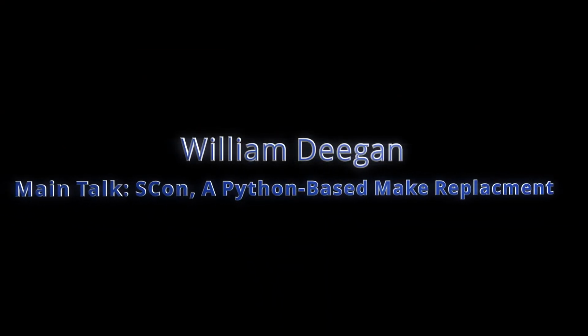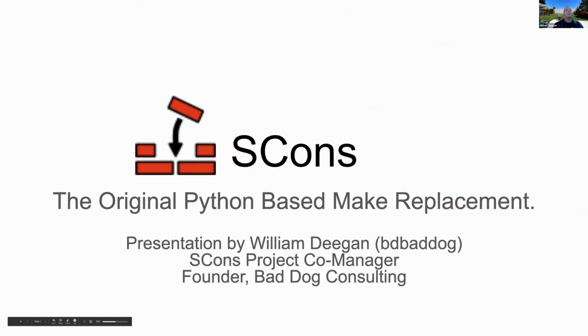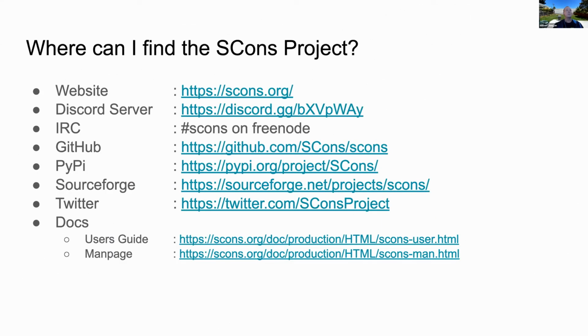So I put a little initial slide with a bunch of websites and ways you can contact the project and contact me and download the project, etc. And the documentation for SCons is pretty extensive. The user's guide is about 200 plus pages, and the man page is probably 50, 60 pages, something like that.